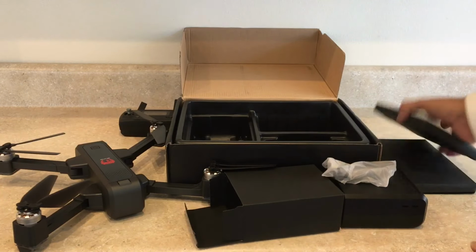And now looking at both the Bugs 4W and the Eachine EX3, they're identical with the exception of the main icon logo there. The Eachine has the Red Eagle, which is the EX3 there. And then the Bugs 4W has the little Bugs logo there in red as well. And so aside from that, they're virtually identical with the same controller and quadcopter. So overall, a neat, well-built quadcopter with plenty of sensors and features.